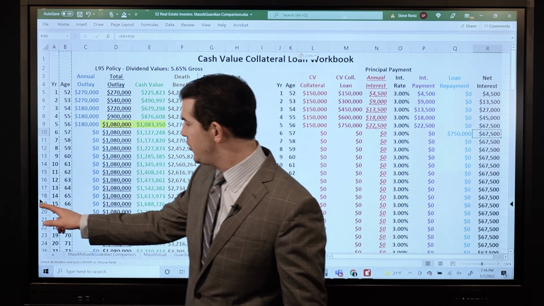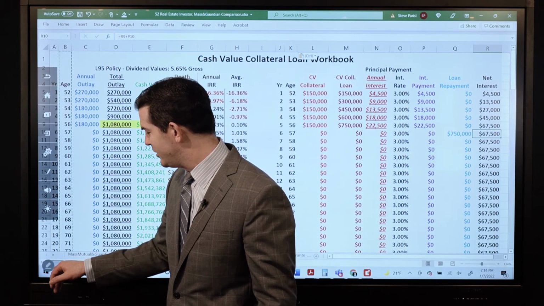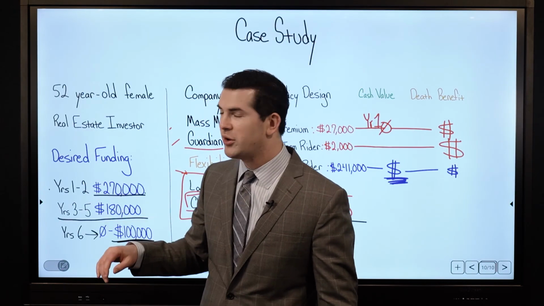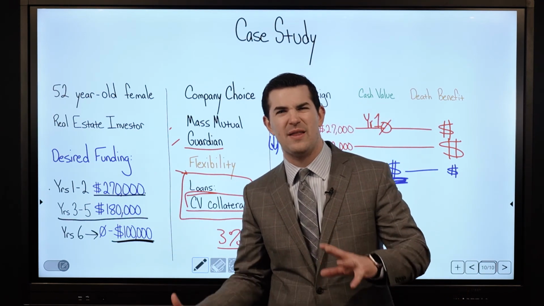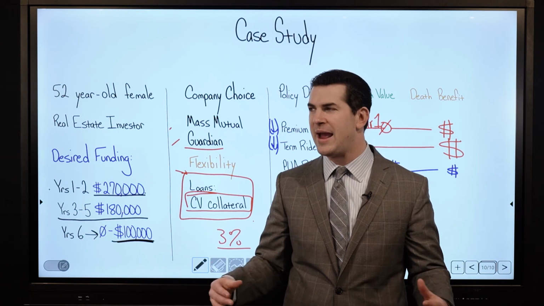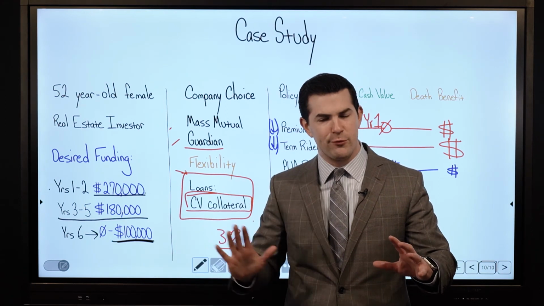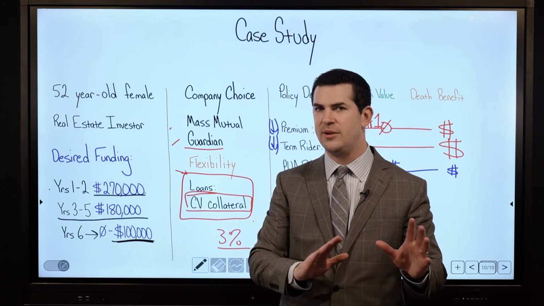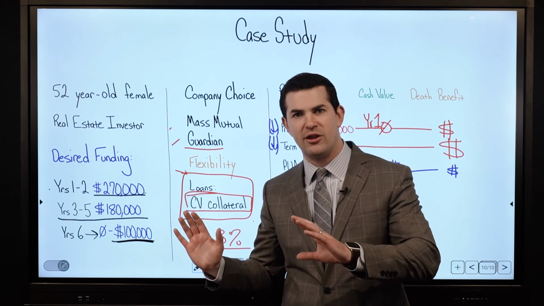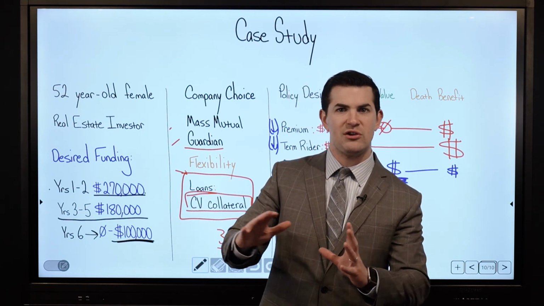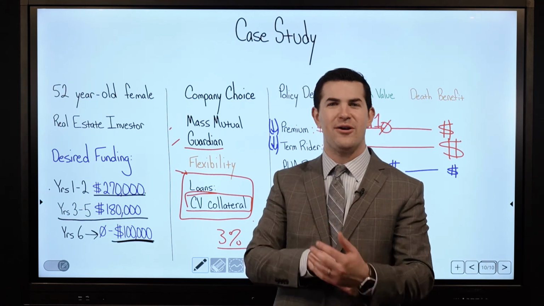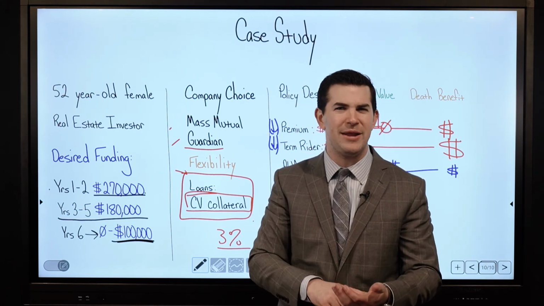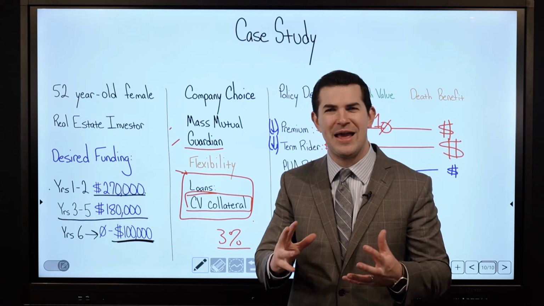But anyway, I hope you enjoyed this one. I had a ton of fun with it. I have a ton of fun working with her as well, just looking at the numbers, talking about cash value life insurance, how to leverage it. As the years pass, this is something when we have review meetings with our clients, which is typically every 6 months, we like to look at this kind of stuff. If someone's considering taking a loan, we like to model it beforehand if they want to see it. You know, keep the finger on the pulse of the company, the industry, the product, all that good stuff.